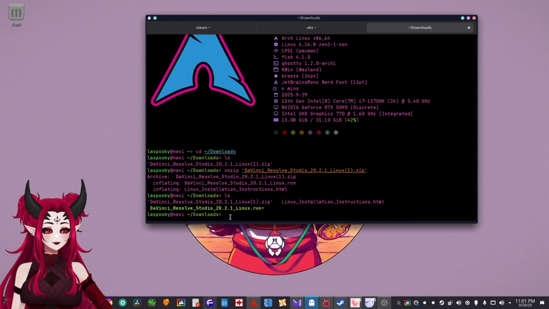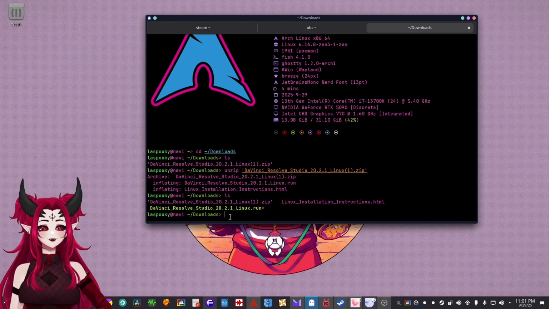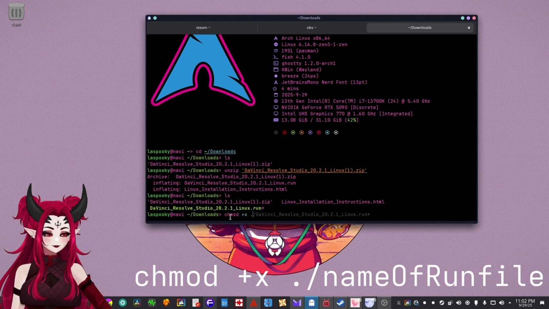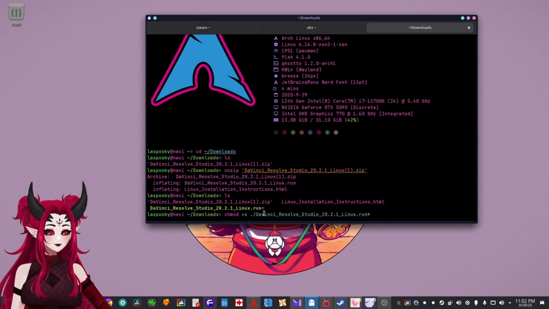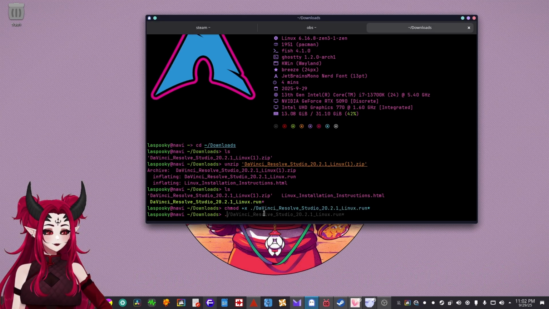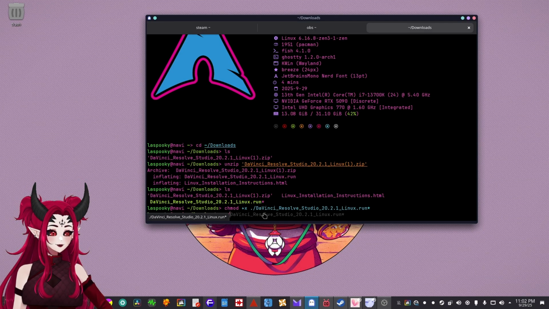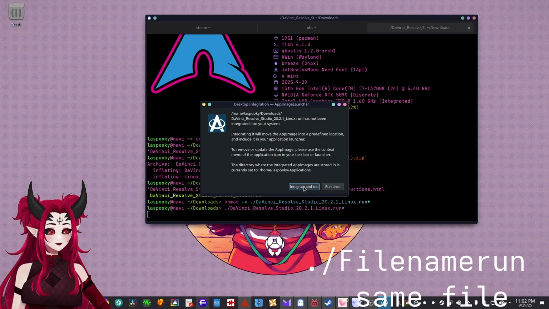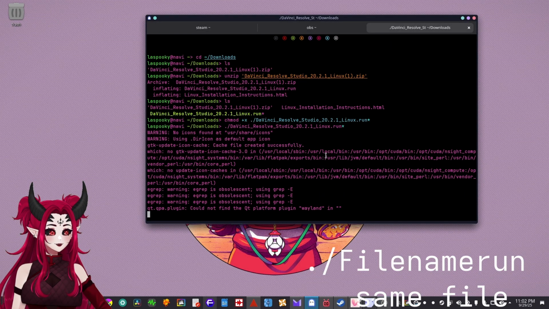So let's create that executable. You create the executable by typing chmod +x ./ and then the file that we copied, and we paste that, and this creates the executable. Now to run that executable, you type ./ then the installation script, and put -i for integrate and run. Yes, overwrite it.